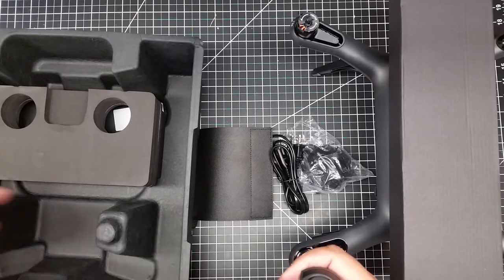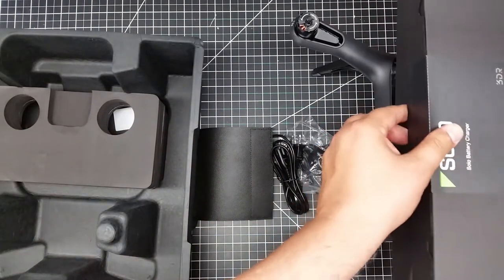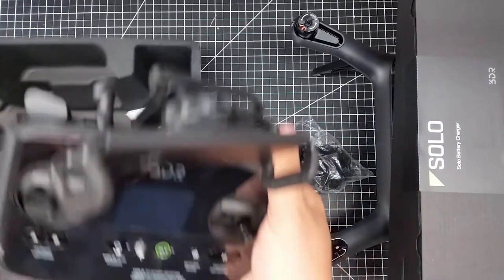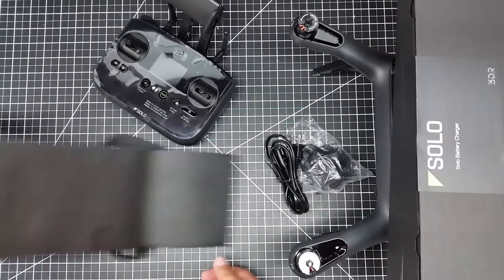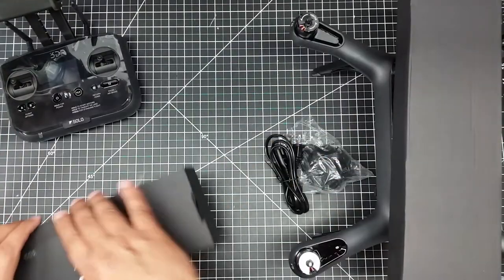There's an HDMI output, which is really interesting — I might be really impressed here. I'm just trying to balance everything while I get this off so we can look at it. Let's move this out of the way — so we've got the controller over here and these couple of boxes of things. They're sealed, so what kind of magic could be in here?